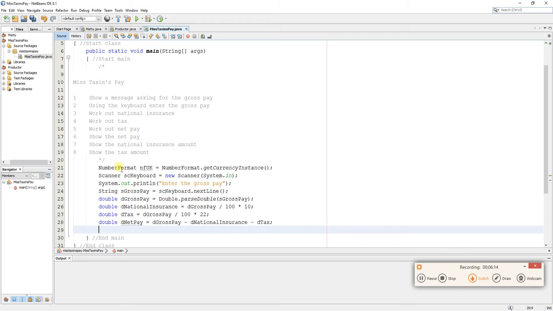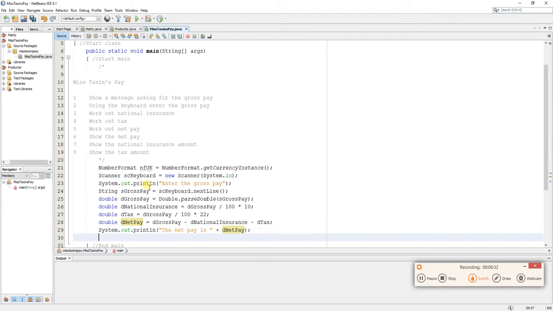What I want to show you is the System.out.println commands. Where you have one there, no point retyping stuff if you already have it. You can paste it in, and I'll say the net pay is, and remember you can do this, D net pay. So that's a line showing the net pay. Again, I'll repeat that and change it to something else.